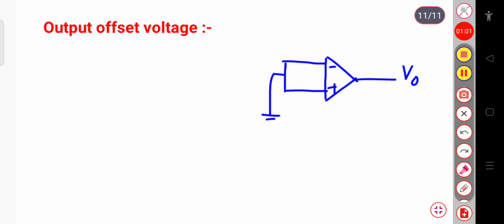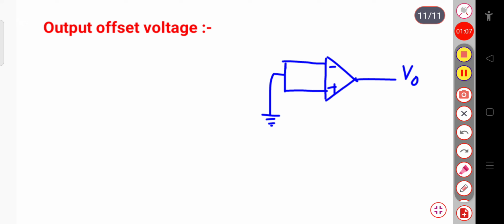So basically we can draw the block diagram of the op amp. So this is the op amp, having inverting as well as non-inverting terminal. This one, the negative terminal, is the inverting and the positive one is the non-inverting terminal. These are the inputs and here is the output terminal. Suppose this is VO. In case of the output offset voltage, if I short these two, that is, if I give the common voltage to the input, that is your inverting as well as non-inverting terminal, and after that it is grounded, then we will get the output offset voltage.